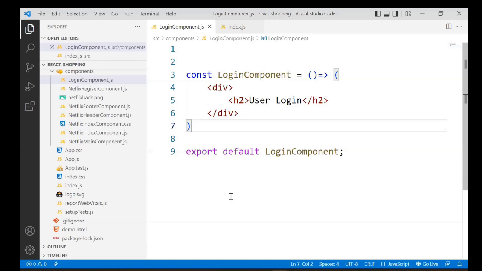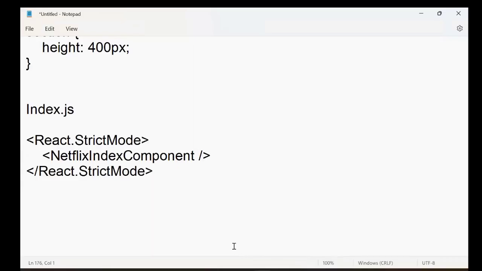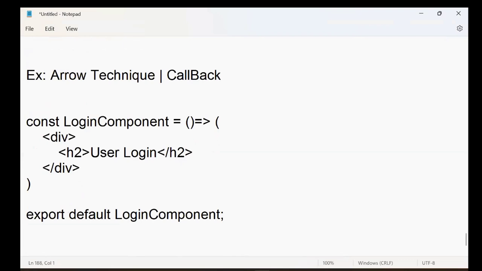If you have a lot of data to handle and the data needs various memory allocations, because I don't want to mess up the function's memory with all component-related results, then better go with separate memory allocations. It depends on the requirement. So this is another technique of configuring a component. This is the arrow technique, which we call a callback mechanism. By using that, you can define a component in this way.